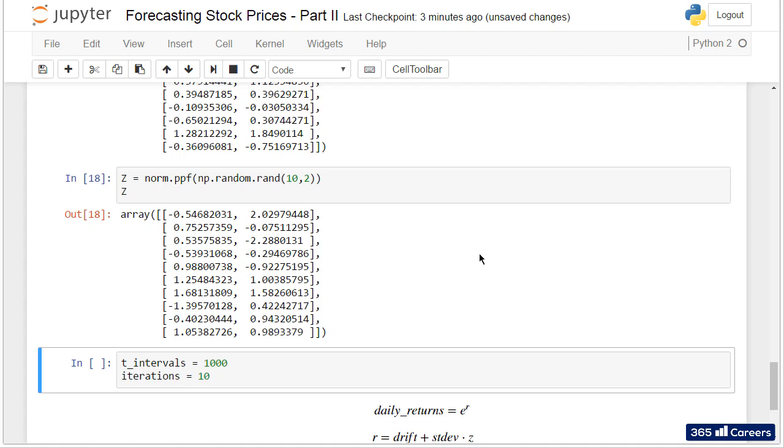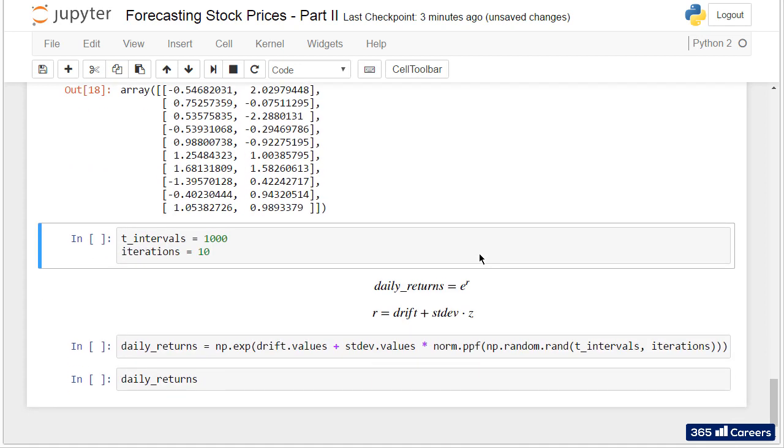The newly created array used the probabilities generated by the rand function and converted them into distances from the mean 0 as measured by the number of standard deviations. This expression will create the value of z as defined in our formula. Cool! So, once we have built these tools and calculated all necessary variables, we are ready to calculate daily returns. All the infrastructure is in place.